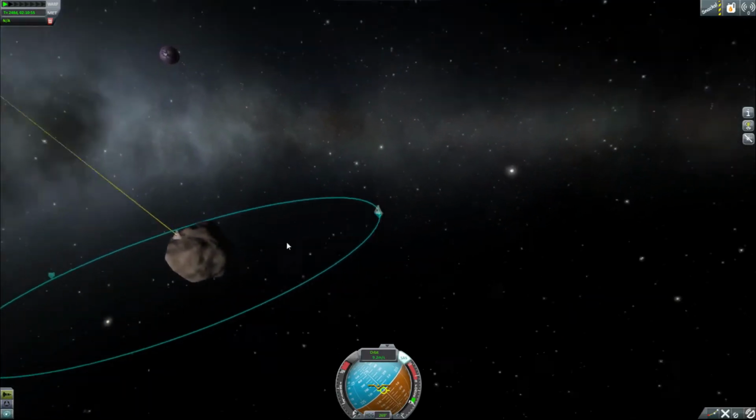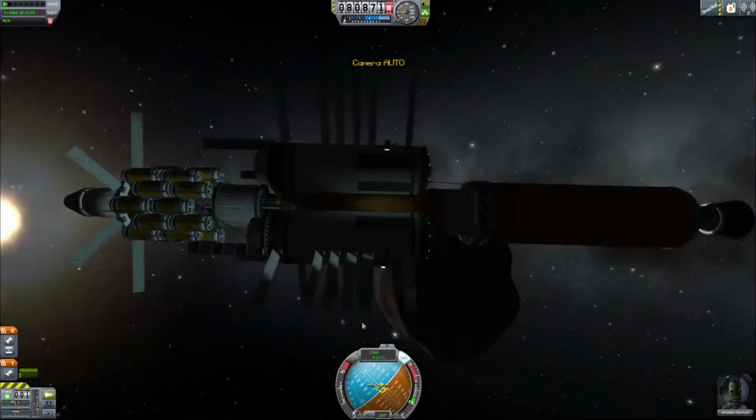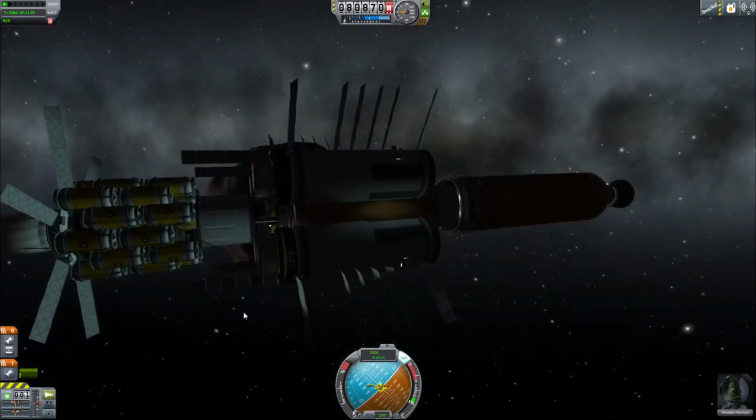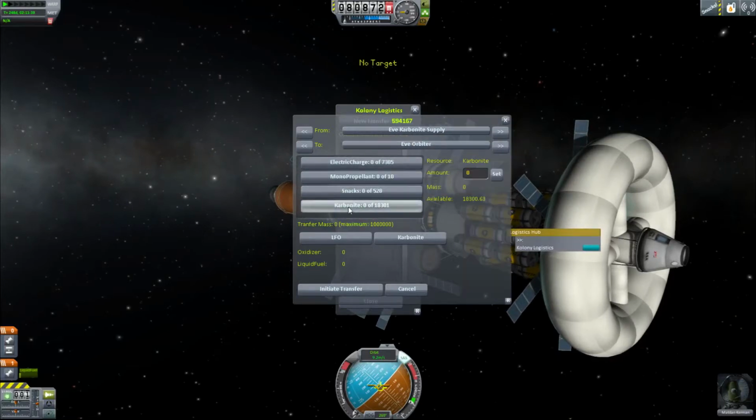So, we are now in orbit around Gilly, and we can transfer up as much carbonite as we would like. So now we begin the rather lengthy process of transferring carbonite from down there to up here. We want to transfer from the carbonite supply to us. Well, let's transfer up 18,000.